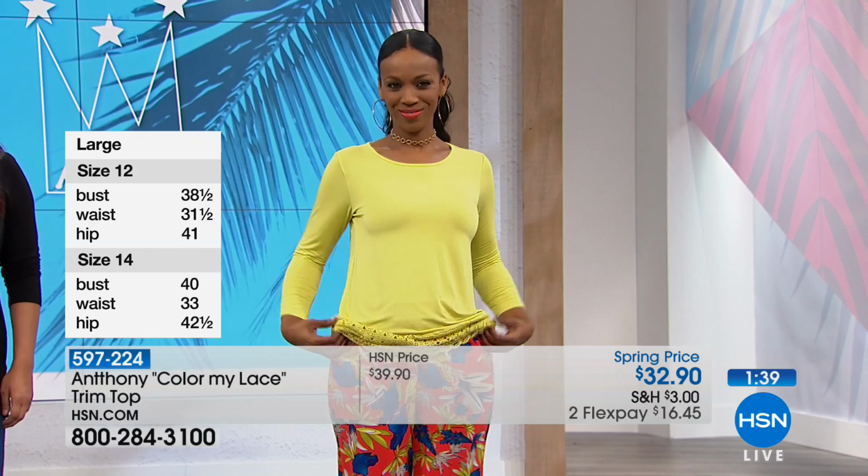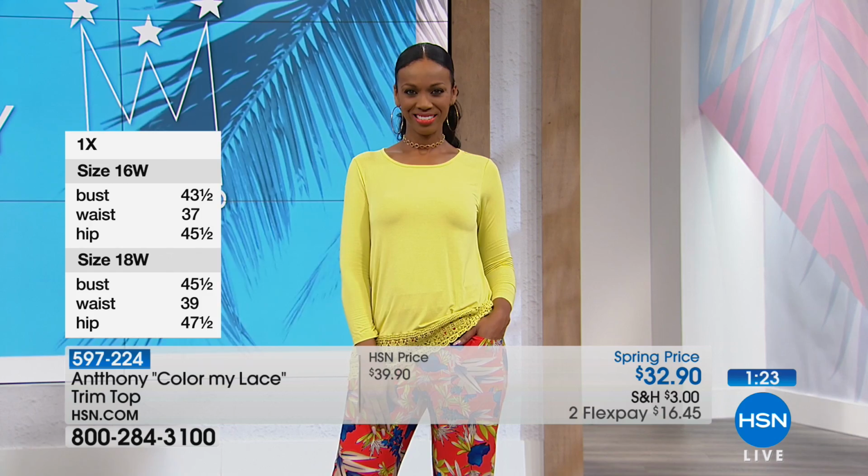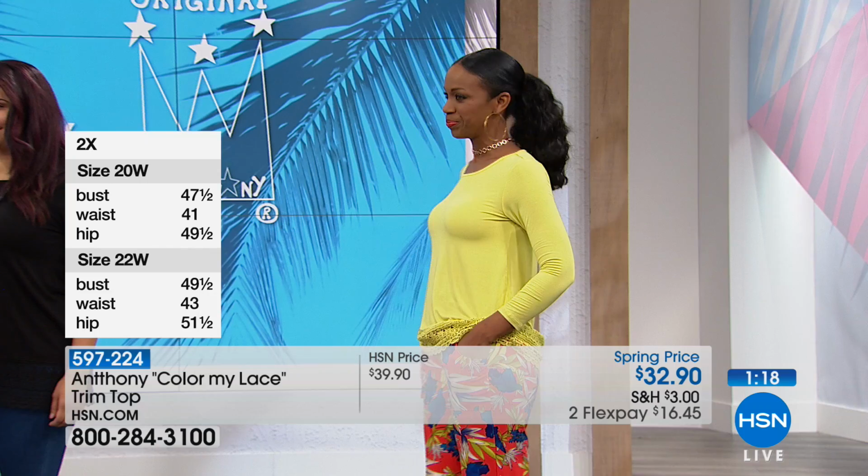And I love the citrine. The citrine back with our classic pant now done in a printed bottom. And if you're doing the print game right now, girls, this is a great way to dress up those print pants with this color. It's like a lemongrass meets an Iolite. So if you like that Iolite color and the lemongrass a little bit lighter, it looks great with white pants. That's the citrine that Ingrid has on. And are you wearing the medium or small? Small. Okay. And she's a 6, I think. Right, okay, so I want to make sure everybody at home knows what size to get.